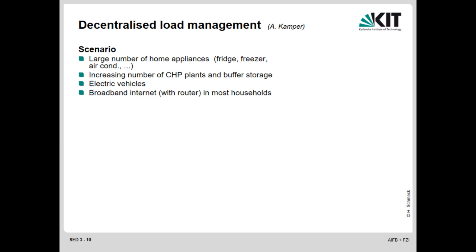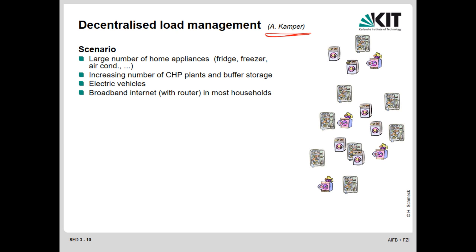And now my PhD student, Andreas Kamper, who's now working with Exeta on software for the spot markets in the energy area, designed a nice scheme for decentralized load management and for a cascaded way of reducing the need for balancing power. And the major idea is that we have a large number of devices in the house, like washing machines, fridges, freezers, air conditioning, but they have different properties. A fridge and a freezer and a heat pump, for example, can be controlled without explicit interference with the user. A washing machine, a dishwasher, and so on always need activity of a user to put the laundry into the washing machine or the dishes into the dishwasher, and then there's some period where the washing machine or the dishwasher should operate.